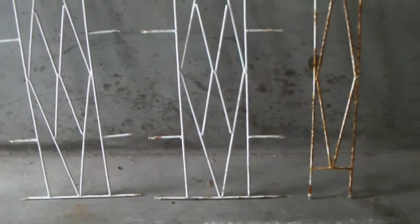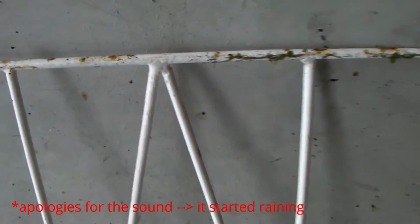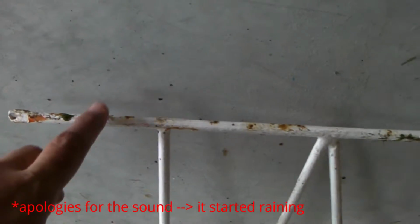Today we'll be working on some burglar bars that are in need of attention. They're made out of metal and we're going to try and get them in good clean condition again. You can see a little bit of rust here. We're going to sand them down and give them a bit of a paint.